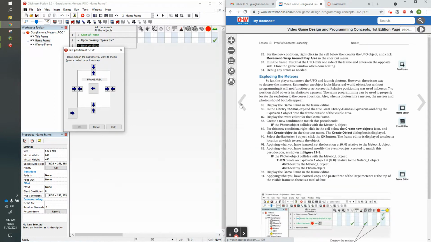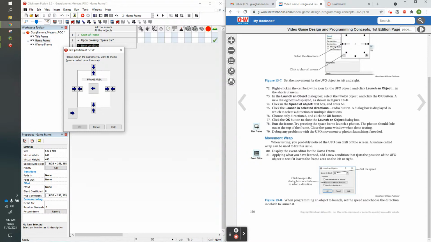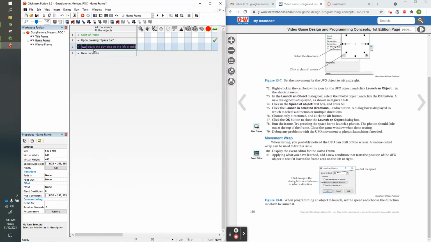So we want specifically left or right. Test the position of the UFO object to see if it leaves a game frame area on the left or the right. Remember, this is leaving; this is entering. So let's deselect only the two that we want. So far I have leaving on the left or leaving on the right. Let me press OK.